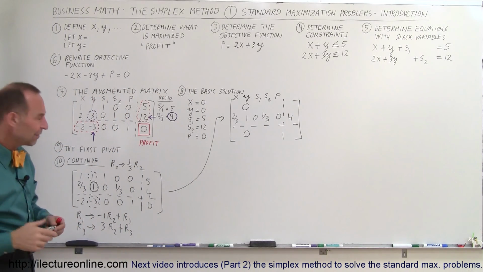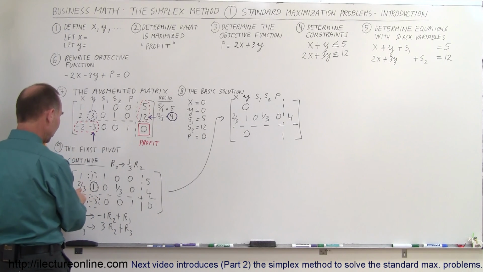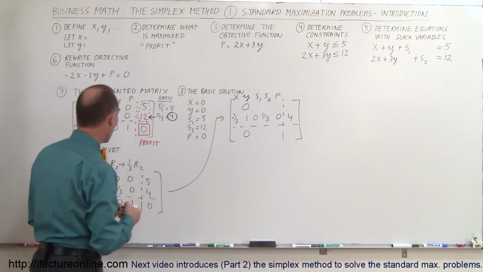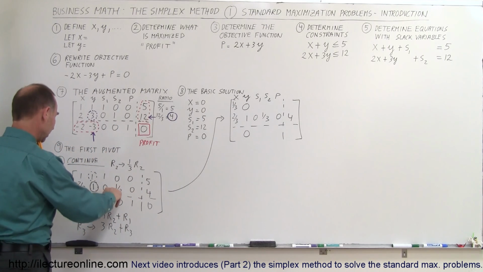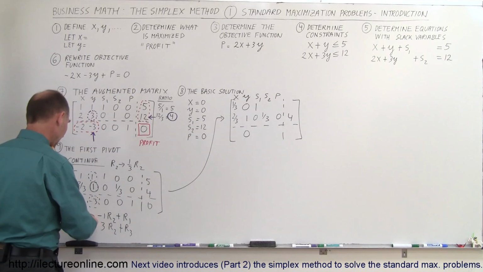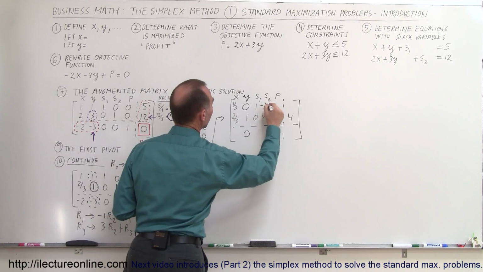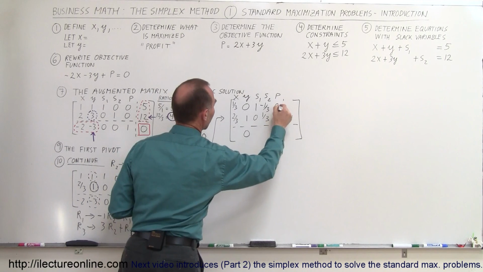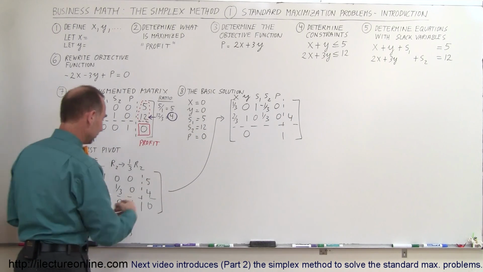So that's an initial step. But we still have to take care of everything else in the rows. So now we're going to take minus R2, so minus this, and add it to this. So minus 2/3 plus 1 gives me a 1/3. So this becomes 1/3. Notice minus 1 times 0, nothing changes. Add to 1, that still stays as a 1. So we have minus 1 times a third added to 0 becomes a minus 1/3. Here we have 0, 0, so nothing changes. And here we have minus 4 added to 5 becomes 1.